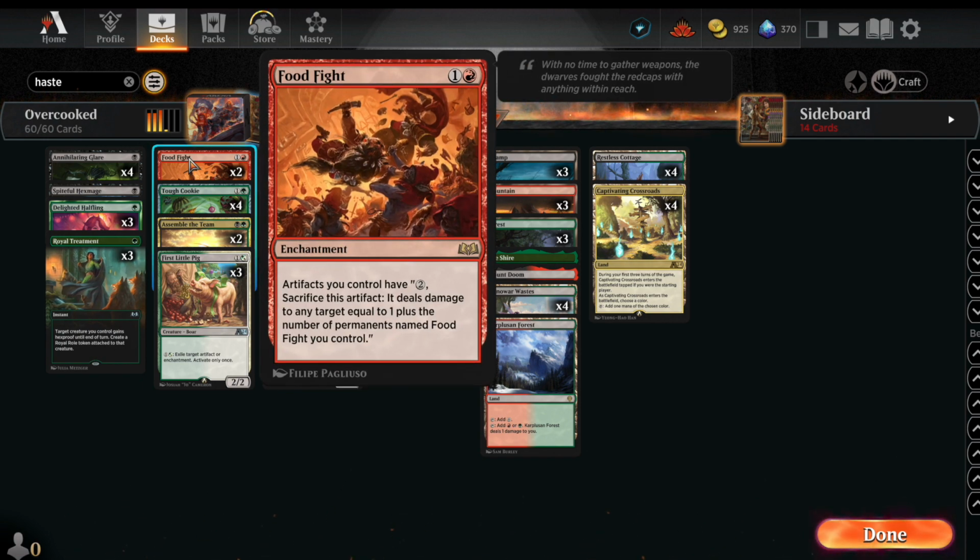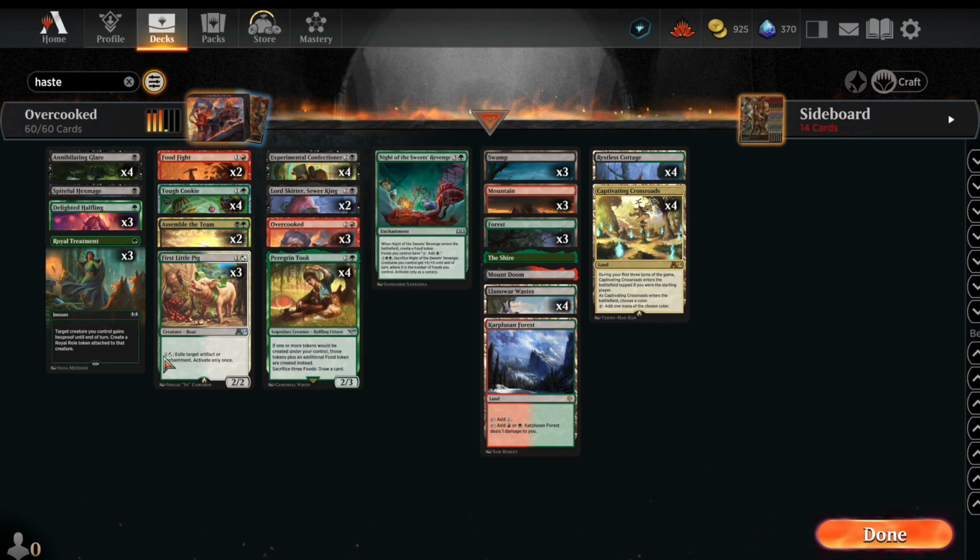And then we have Food Fight, which is our alternate win condition, and also a source of great removal. Once you get this down with a couple of food tokens, you can start removing their creatures, and ultimately it becomes an alternate win condition with multiple copies just doing direct damage to the opponent.